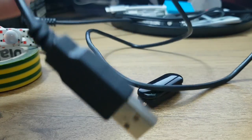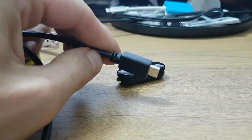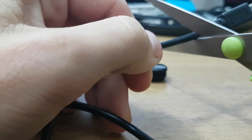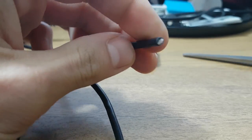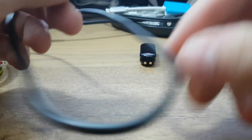So obviously this end of the USB cable you want to leave as it is. Don't mess with that end. This end of the USB cable you can mess with. So the very first thing I'm going to try and do is, with a pair of scissors, just literally cut the end off this cable and see what we've got inside. So there should be several wires inside here. As you can see, there's a few cores. A red and a black one are what we're looking for.